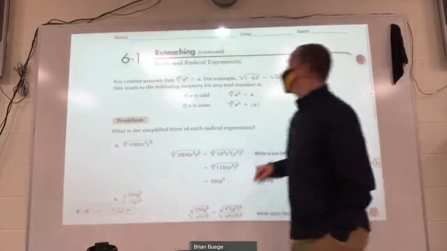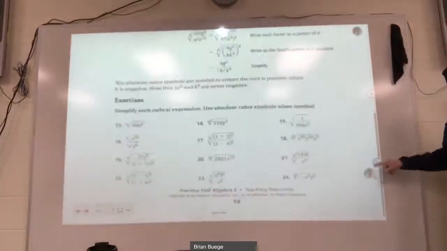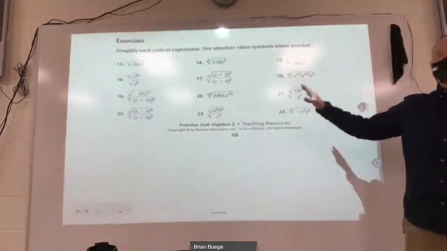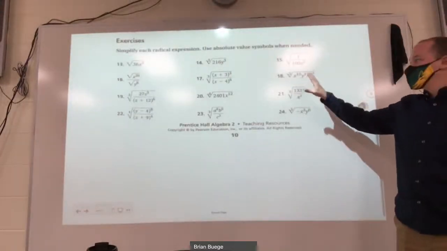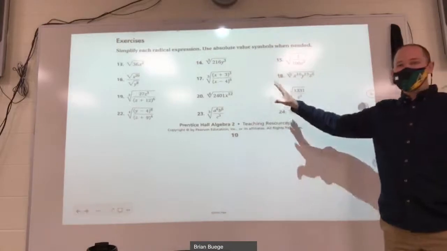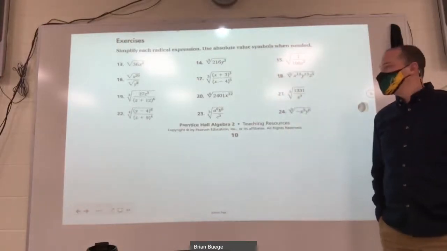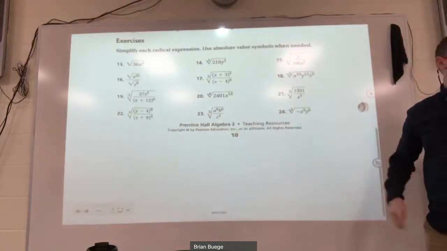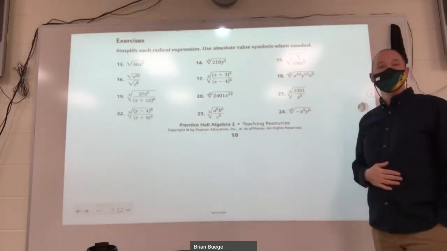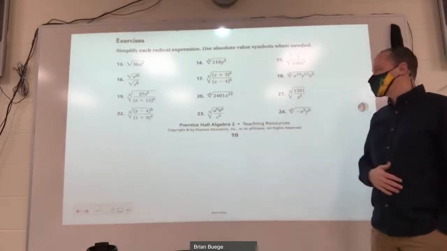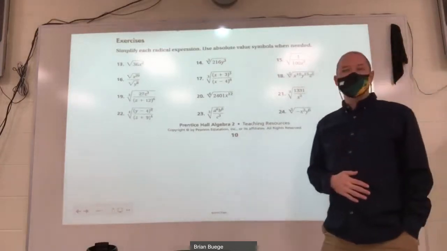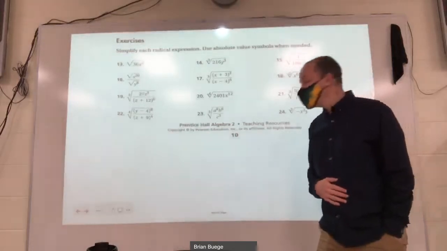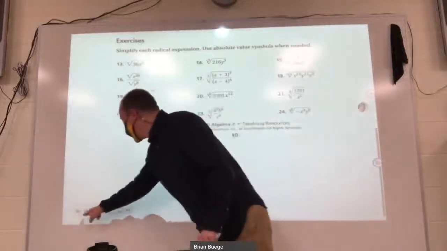All right, well, if there's no questions on that side, then let's go to the back side and see if you had any questions on any of these. Any of the 13 through 24, these were more the simplifying ones, where you had variables involved. Anything that you want to go over? Now is your time to ask if you're struggling. Okay, please ask if you're struggling. Well, we're doing okay. Okay, well, if we're doing all right, then I'm going to keep moving on.